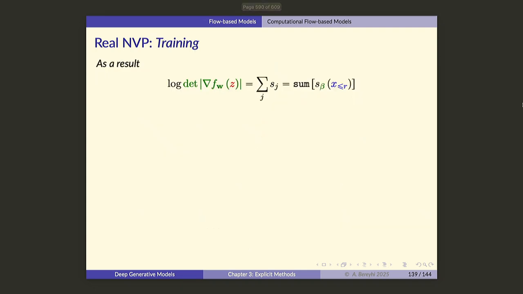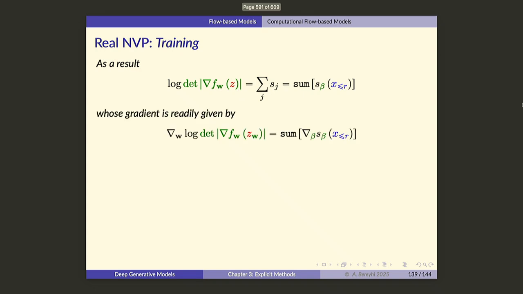And if you just want to compute the logarithm of the determinant, that exponential is going to disappear, and it's going to be the sum of the outputs of the scaling network, right? So now that is very easy to backpropagate over. You really don't need to compute that inverse matrix anymore, and you don't really need to backpropagate over the whole Jacobian matrix, because the determinant is quite straightforward, okay? So if you want to just do the gradient, you basically need to add up everything at the output of your scaling network, and then you compute the backpropagation, which is quite an easy thing to do, right?